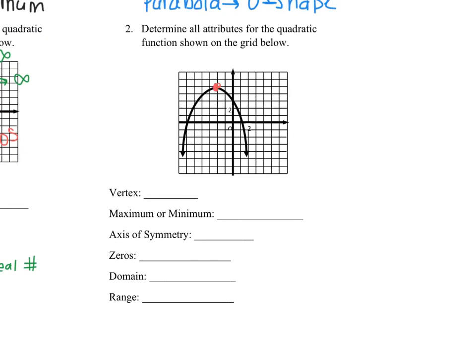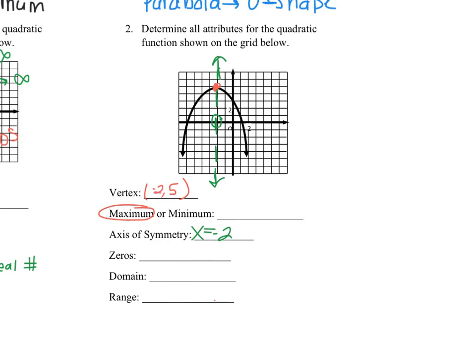This is the top point right here. So that is going to be at the coordinate 3, 2, 3, 4, 5. 3, 5. It's the high point, so this time it is a maximum point. Your axis of symmetry, again, goes vertically through half of your quadratic, half the parabola. So it's always x equals because it's vertical. And then it's actually hitting at x equals, oh, I'm sorry, I miscounted the vertex. That's x equals negative 2. I did all kinds of things wrong. Sorry. Vertex is x equals negative 2.